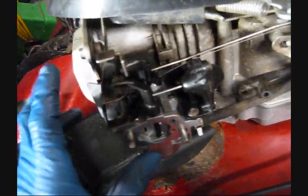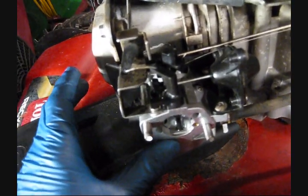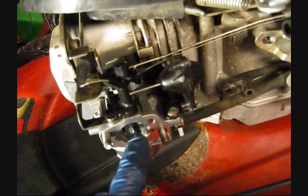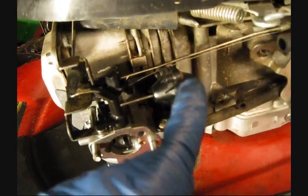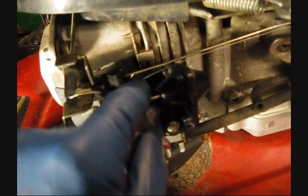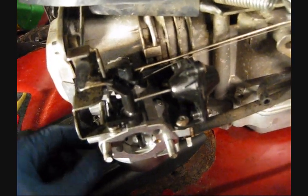Now, if your engine will start, but it coughs and it spits and it sputters and it never gets up to speed and just generally runs horribly, what's probably happening is your choke plate is staying closed because your vacuum actuator is not operating correctly and it's not opening the choke when the engine starts.